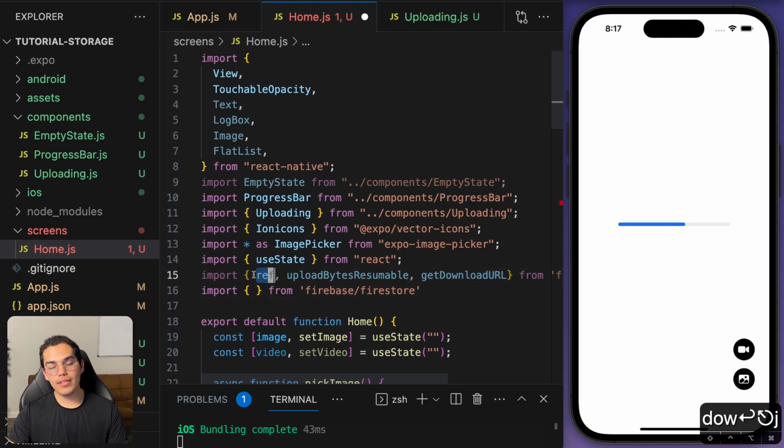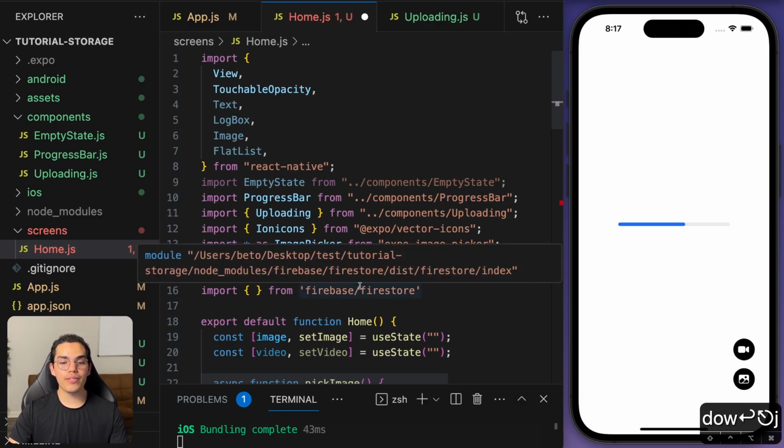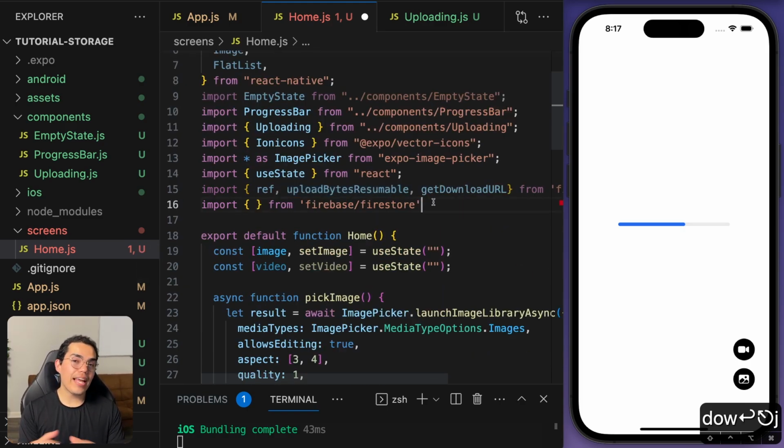So ref is going to help us to reference the bucket, then upload bytes resumable is a really nice function that is going to help us to upload an image or video, and it's going to give us information of the upload, like the progress or if something goes wrong. And then get download URL is going to give us the URL that we can use to reference the data or the images or videos, okay?